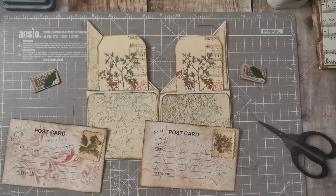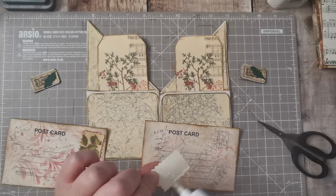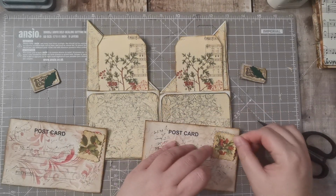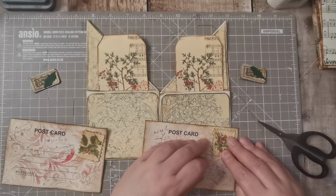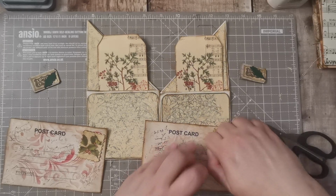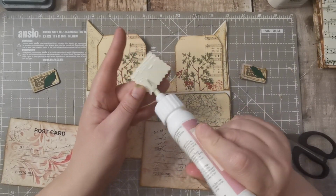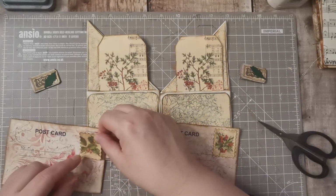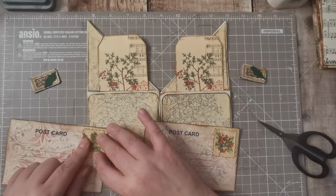So I'm just going to stick those stamps on there. They're from the kit. I think they're from the free part, if I remember correctly. And the tags are from the free part as well. And these postcards are ones I just picked up from my local post office. They're bright white. Just tea stain them, and I'll show you the backs in a minute, because I put that plastic lace in with it. And then obviously I've just done the red stenciling over the top, and then some text stamping. I think I did it in the archival black.